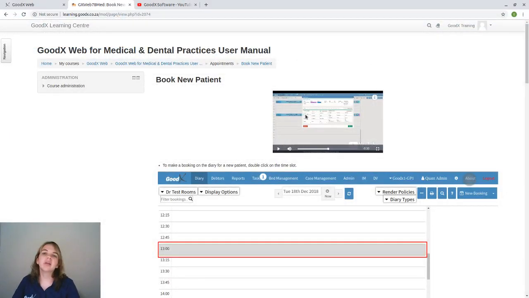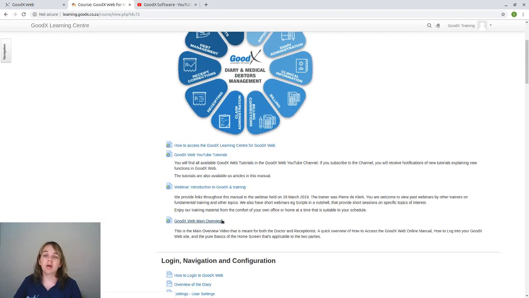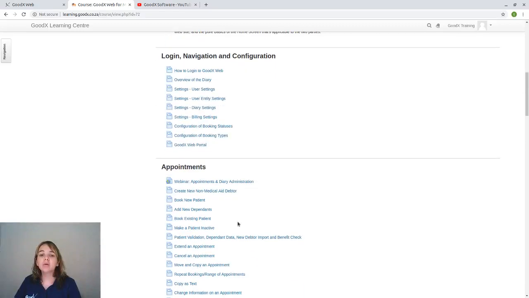So that is only an example of how the videos look. There are almost for all of the functions already videos, so if you don't want to read, you can also look at a video. And then you can always go back and forth, and you can pause if you want to take it a little bit slower. And also you will see previous webinars that we have done. We will keep the best, and then we will put them under the sections that we have.